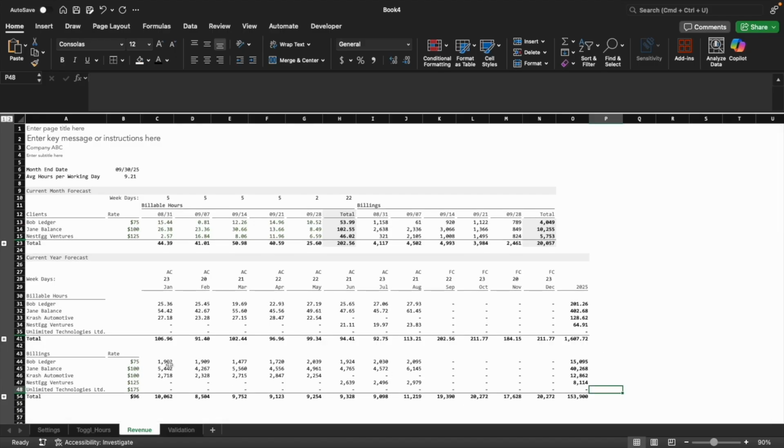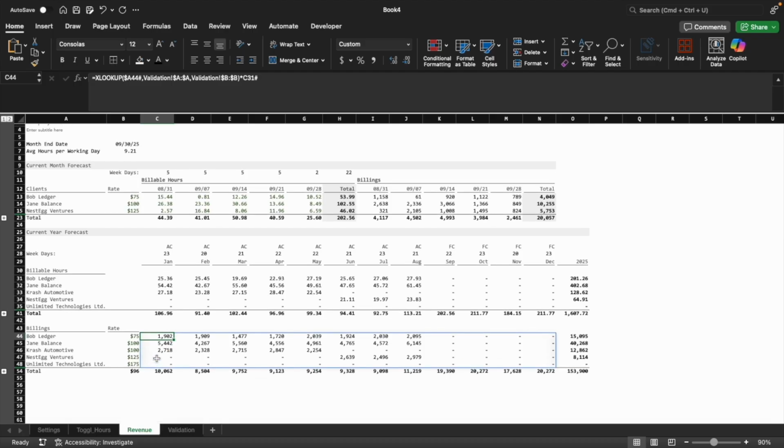A couple caveats here. If I've got actual revenue, I could probably pull this from the ERP, right? Or my billing platform. In my case, because this is also how I calculate my invoices, when I invoice a client, these dollars are going to match exactly to what I'm invoicing, and I do my invoicing off the exact same data here. And so these are always going to tie out, and if they don't, there's a deeper problem there that I need to be aware of. Now I do always check to make sure that what I'm calculating here, especially for actuals, matches whatever my total revenue was at the end of the month. So I still do that check, but that's just good audit behavior anyway.